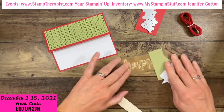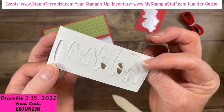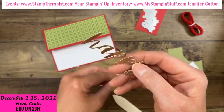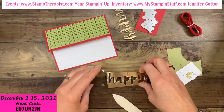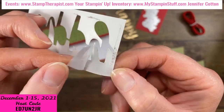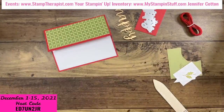I have pre-die cut Happy, the smaller Happy, to layer on top of the red, from that same brushed metallic gold cardstock with my sticker sheet. That's why it kind of stayed together like this. When I'm ready, I'm just going to poke it out, punch out any parts from Happy that didn't fall out, and then peel and stick this onto the real red Happy. So that's my leftover piece there that does have the sticker sheet on it. Always cut your sticker sheets a little smaller than whatever you're placing it on to die cut so that the sticky doesn't go over the edges and stick to your die cutting machine.